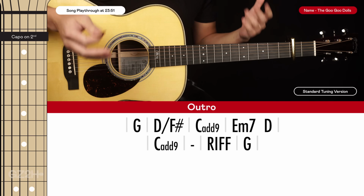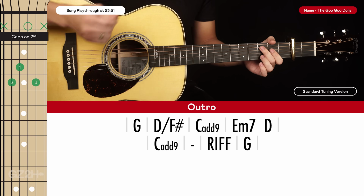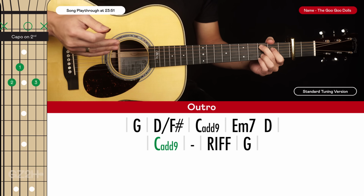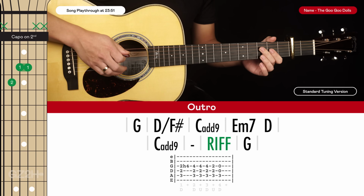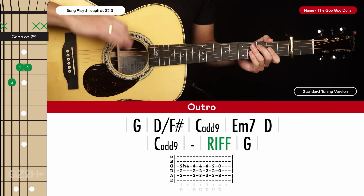Finally, there's the outro. Now, the first line of chords is the same as our main chord progression, so nothing new to learn there. In the second line of chords, we hit a C add 9, hold that out for two bars, and then there's another riff here, which is similar to the riff we had in the main chord progression, but it's a little bit different.